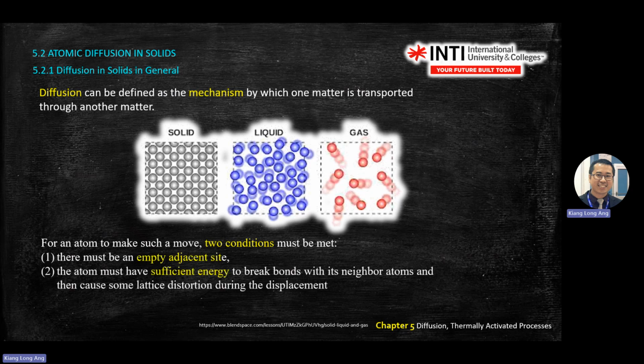So how does diffusion happen in metals? You need to meet two conditions. One, you must have an empty space there, like when you do buckling, they must have space. And also they must have energy to break the bond between the material to pull them into the empty space. Okay, there are two things: an empty space and sufficient energy. Here it is the activation energy. It's called activation energy.